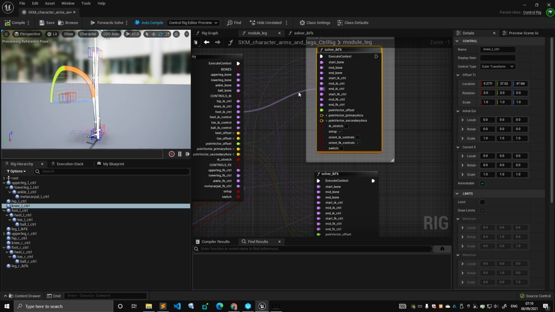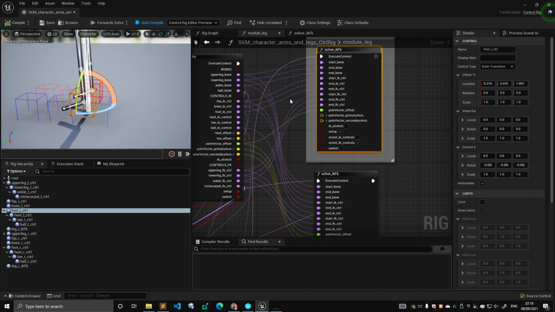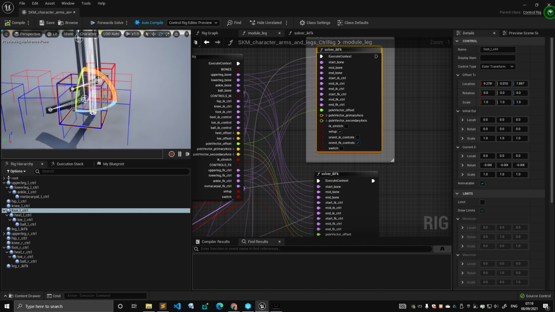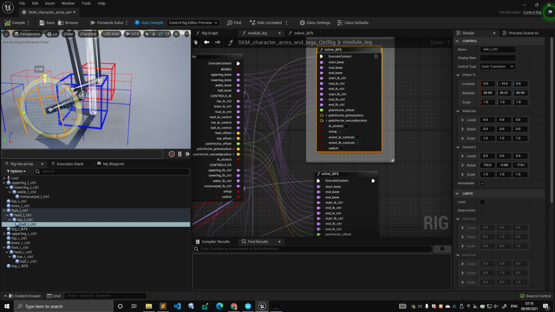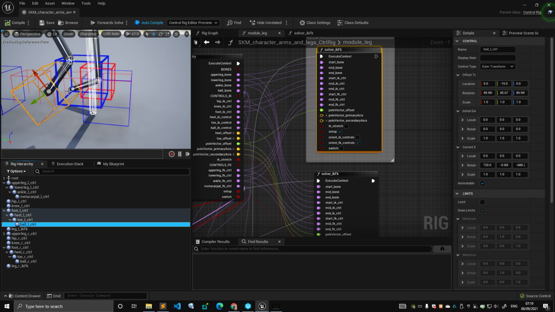Now, the end IK control, you can see that when it comes to the setup is the foot IK control, right? It's this guy here. But this is there only because I want to position this guy in this specific place. When it comes to actual solving, this is the only bone that is different, because I don't want this control to drive the IK. I want this control to drive the IK. Okay? You can see that when I rotate this, nothing happens here, because if I move that, everything moves because ball control is the children.